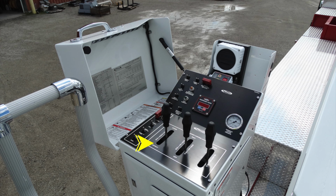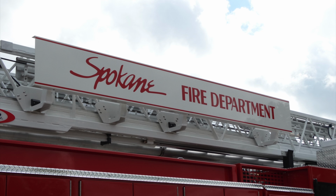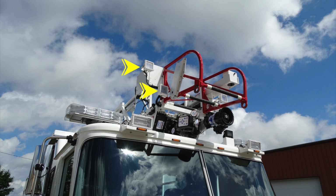These are going to be your three controls for location of your ladder. This is your Spokane Fire Department logo on the side of the ladder, and just on the inside of that would be additional ladder storage. Let's take a look at the tip.